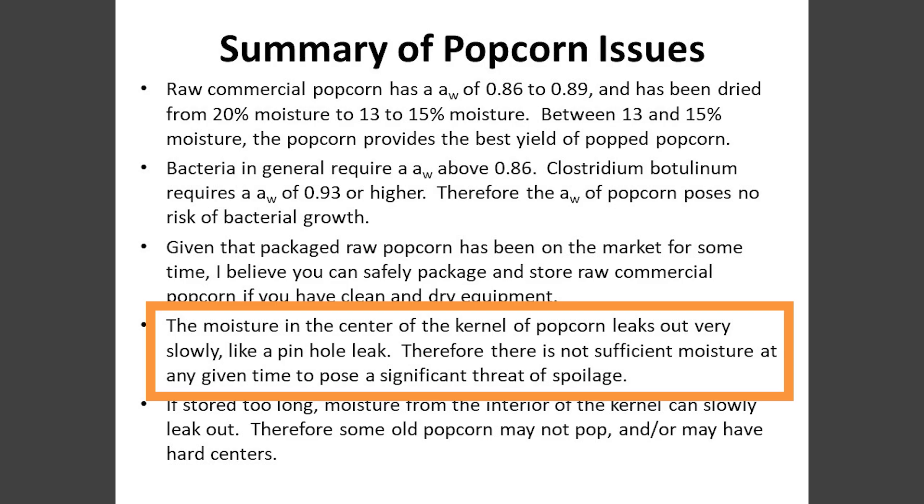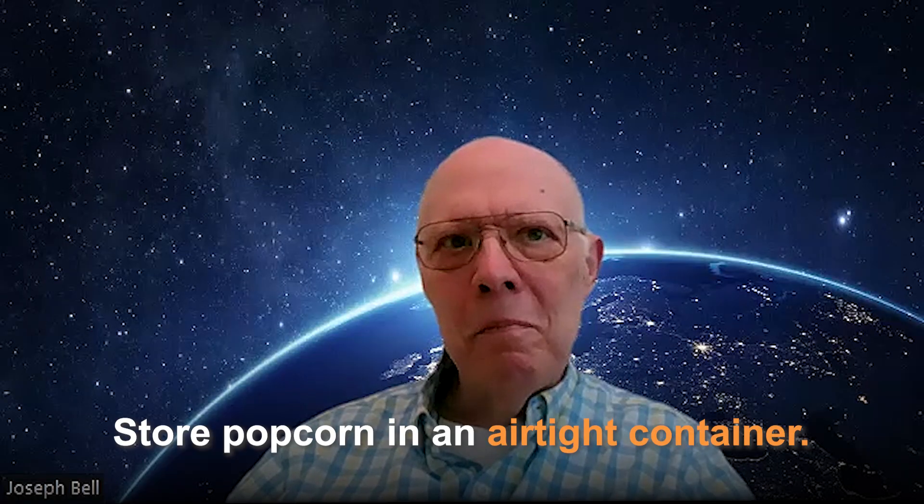Inside the kernel, it's a sterile environment - commercially sterile - meaning no pathogens inside there, nothing that's going to make you sick inside the kernel. That is great news. For viewers who'd like to store popcorn, let's talk about ideal storage conditions. We want it in an airtight container to protect it from the outside environment. Both vacuum sealing and the use of an oxygen absorber would be fine - is that correct? Yes. The purpose of the oxygen absorber is flavor - the flavor wants to oxidize and you need to prevent that. Otherwise it becomes stale, it just doesn't taste good anymore. That's your biggest risk - it's not a safety problem, it's really a quality problem.